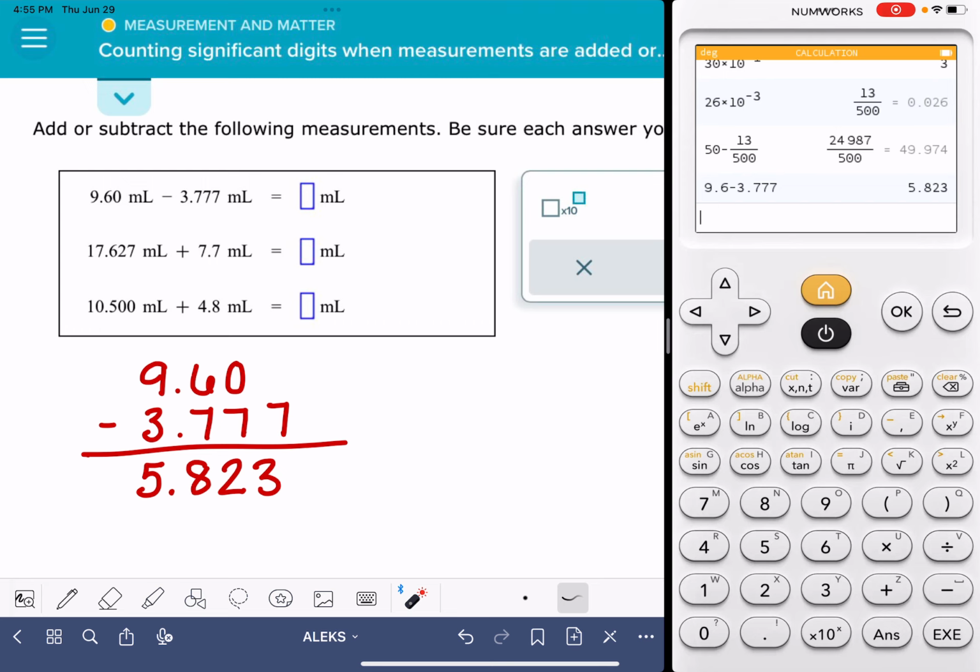So to help us figure this out, we're going to start on the right-hand side of the answer. We don't want to start on the left-hand side. We're going to start on the right-hand side. We're going to go through the digits one at a time, starting with the 3. We are only allowed to keep a digit if a digit in that place was present in all of the numbers that we were adding or subtracting together. So for example, this 3, we're not going to be allowed to keep it in our answer because there was no number in this position in the 9.60. Now we maybe could say, let's assume that that was actually a 0 there, but we're not allowed to do that. If no number was written in this particular spot, then that means we are not going to be allowed to keep that number in our answer.